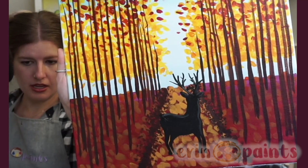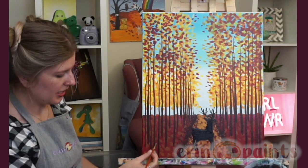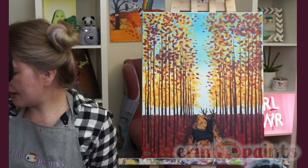All right. So that is technically the last step of the tutorial. I'll remind everybody, the bonus step, the special step, is always signing your painting. So I'm just going to sign my little EB in the corner. You can sign it wherever you want, date it on the back, whatever you need to do. But that is the completed painting.